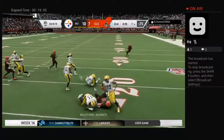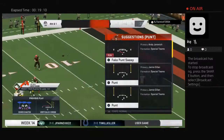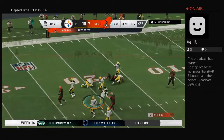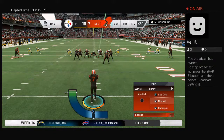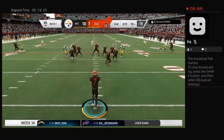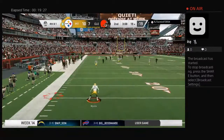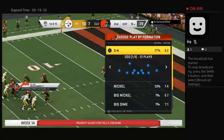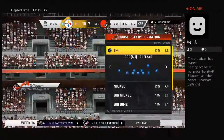Winston, caught here by Griffin. And he'll be about a full yard shy of the 20 at the 19-yard line. They do get 12, but they'll be marked short. And that leads to a 4th down. On 4th down, here's Jamie Gillen on to punt. And he gets it away, and it's a laser headed for the sidelines. The Steelers take over 1st and 10 at their own 15-yard line.